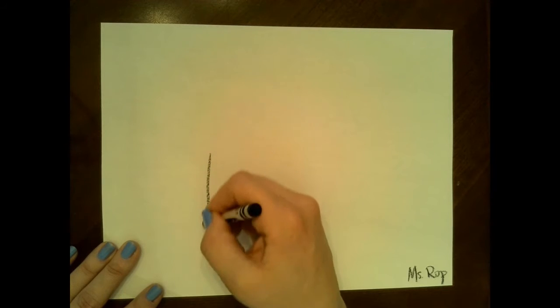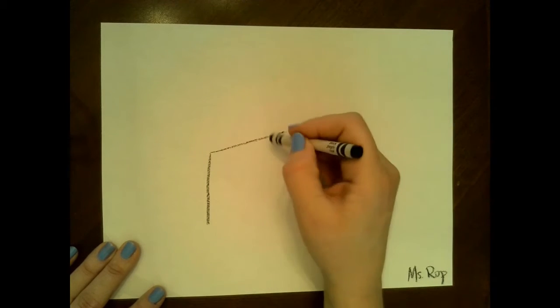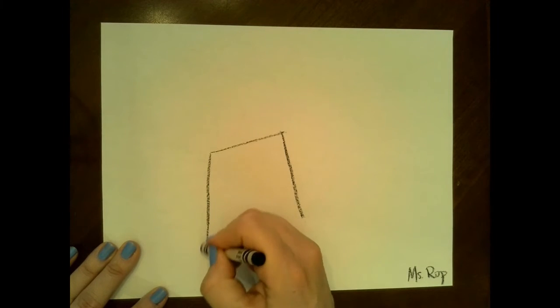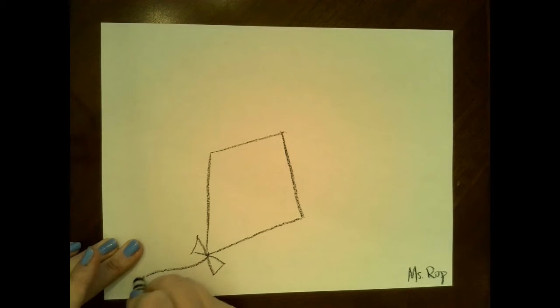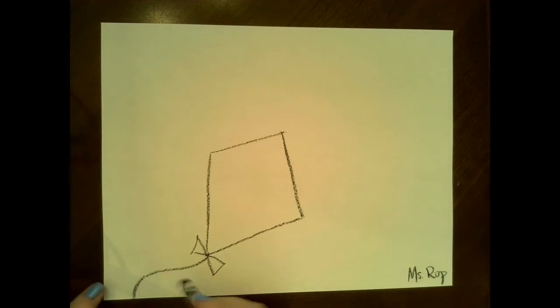So let's start with a kite that might be really close to us. And let's put it down towards this bottom part of our paper. We know that it's a diamond shape. So I'm going to start with a diamond shape for my kite right there. And maybe your kite has a tail on it. So I'm going to do two triangles attached. And then the line of the kite would be coming down.